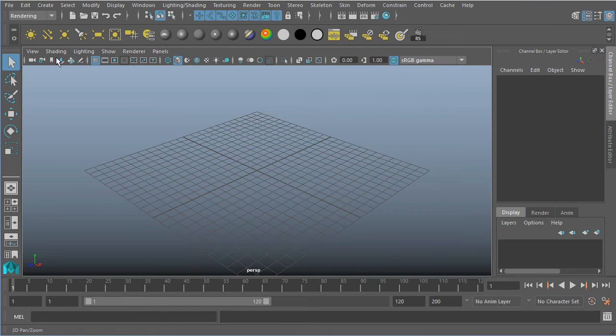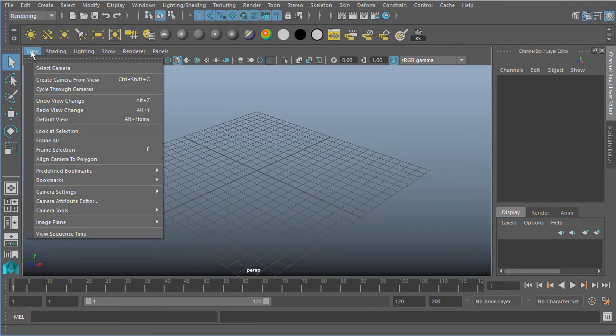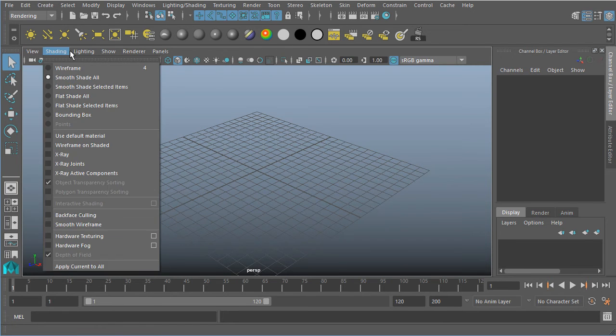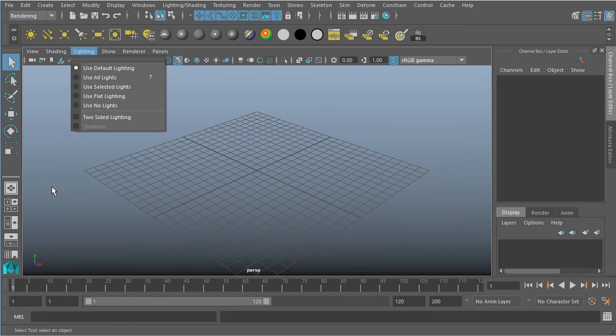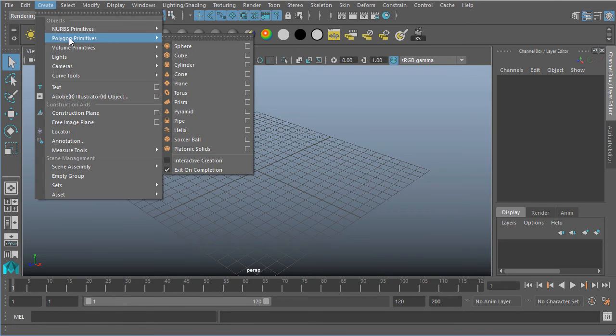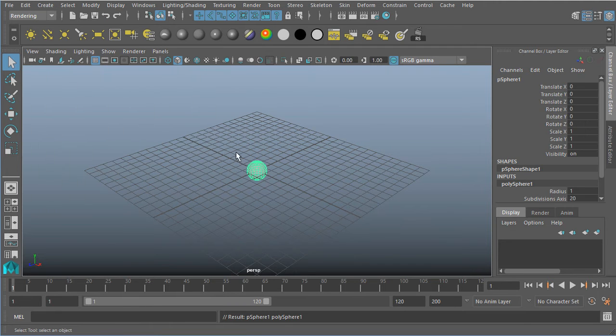Now, beneath it, we kind of talked a little bit, but this is the overall workspace. And then you have the actual panel toolbar, which is this right here. In the panel toolbar, you'll be able to do things like look through the camera or choose basically what's showing in this particular viewport. Now, there's something I want to point out about this viewport, which is that you can have multiple viewports. So let's come in. I'm going to create something. Let's just maybe create a cube just so we can have something in here to be able to see.